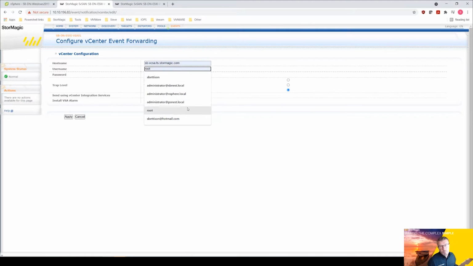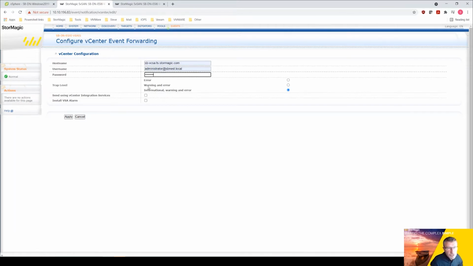I'm going to give it the username, which is administrator at sbnest.local, and I'm going to put the password in here like so. And then you get the option to set the track level, if you like. You might just be interested in seeing just the errors or the warnings and errors. That tends to be a popular one.